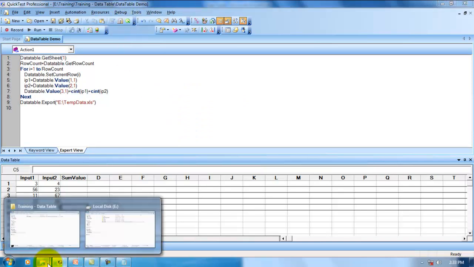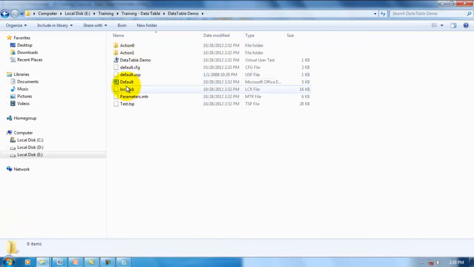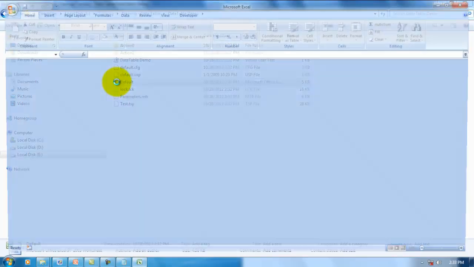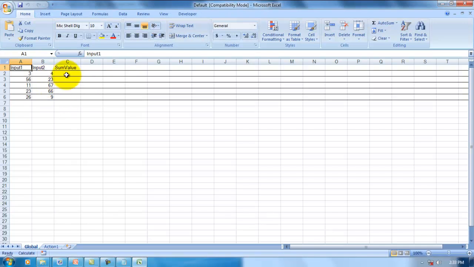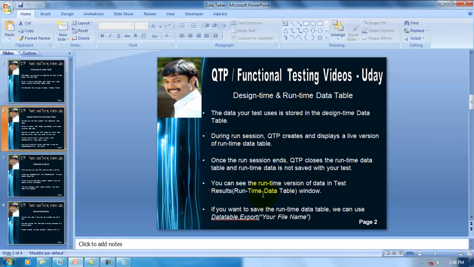If you go and see the test, it won't save the runtime data table. It is only the design time data table. You can see the runtime version of the data in the test results, runtime data table window. If you want to save the runtime data table, we can use DataTable.Export and the file name where our runtime data table values can be stored.